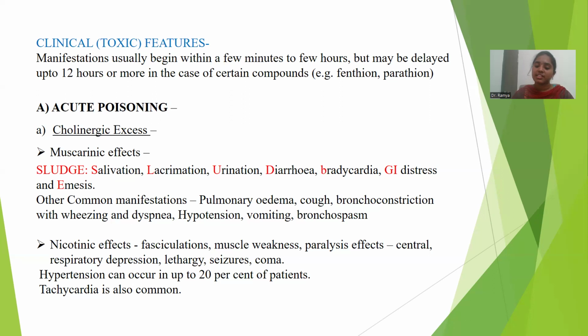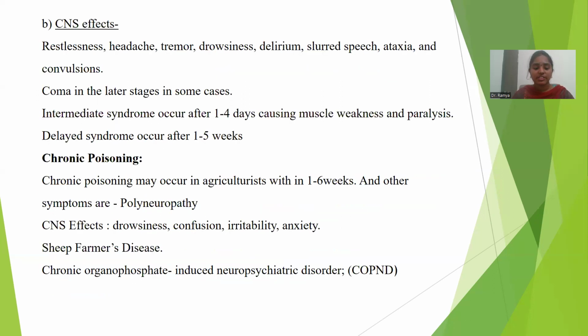Next we will see CNS effects. CNS effects include headache, tremor, drowsiness, delirium, slurred speech, ataxia, and convulsions. Coma in the later stages in some cases. And here we can also see intermediate syndrome and delayed syndrome. Intermediate syndrome occurs after 1 to 4 days, causing muscle weakness and paralysis.